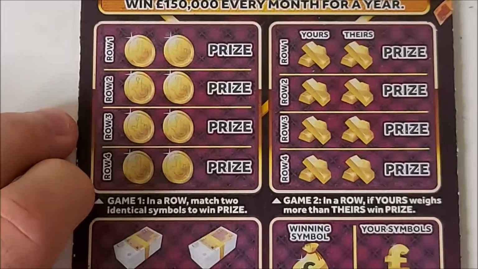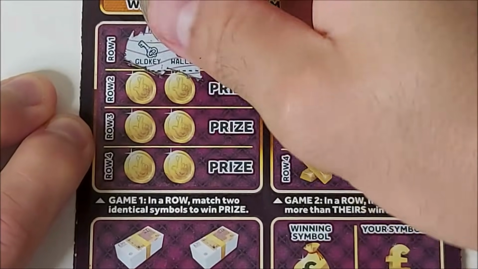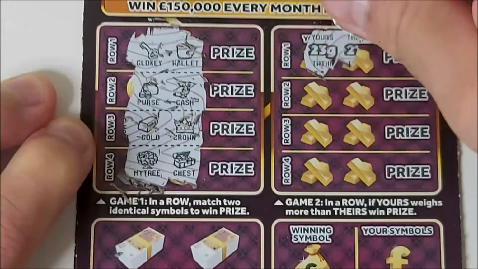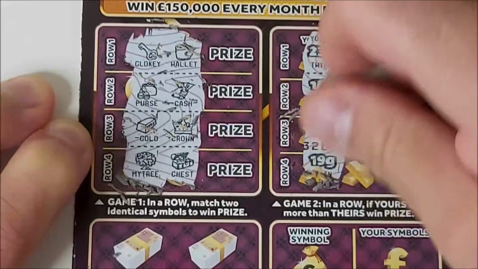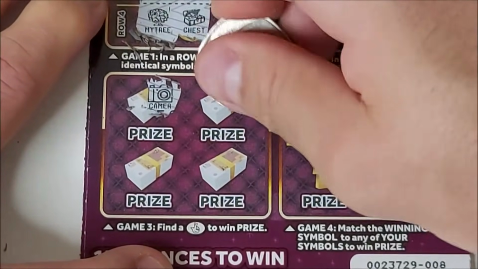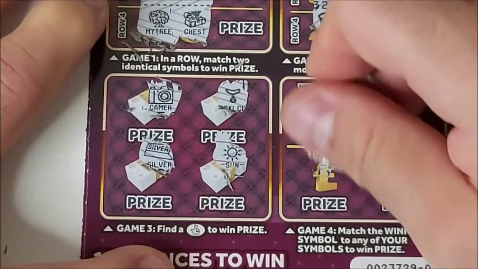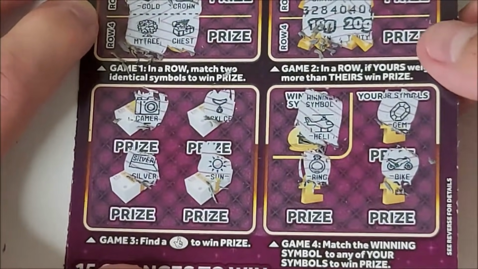Alright, so let's zoom it in. Right, let's see. Two matching symbols. Key and wallet. Person cash. Gold bar and crown. Money chain chest. 23, 27, 15, 16, 16, 26, 19, 20. Nothing there. Looking for fingers, we've got camera, necklace, silver bar and sun. Looking for helicopter, we've got gem, ring and bike. Nothing on this one, sadly.